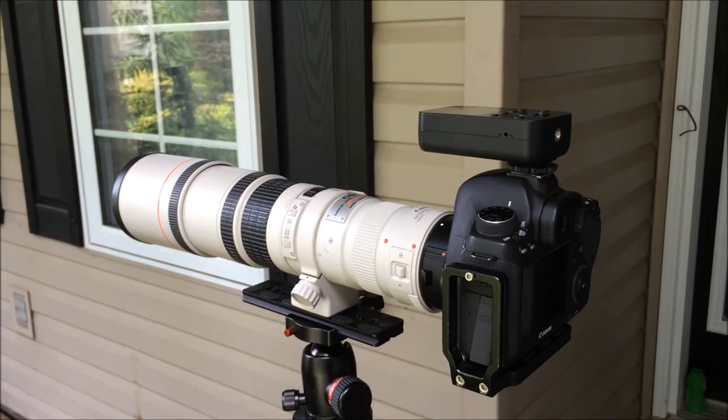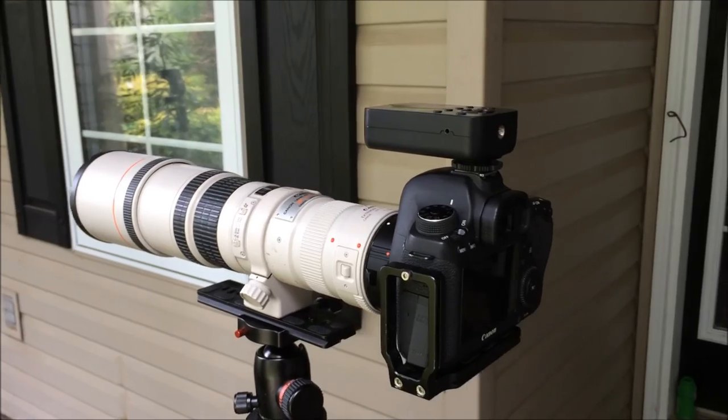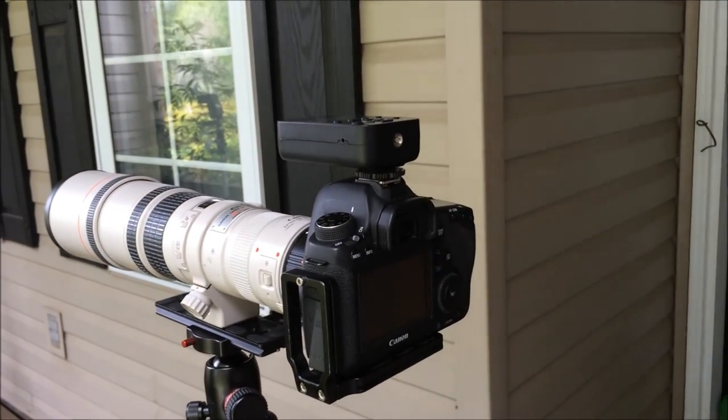I get a lot of questions about my Hummingbird setup, so I thought I would show you a quick tutorial on how I set things up and the settings I use and some of the equipment I use. Okay, so let's take a look at that. So first we'll start with the camera, I guess. And the camera is a Canon 6D.